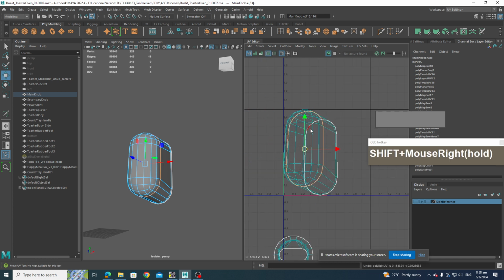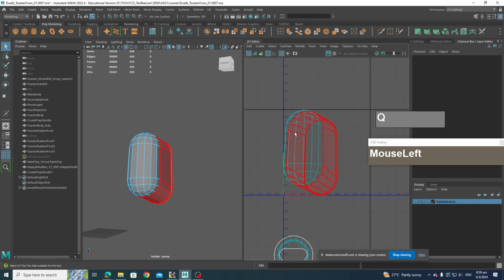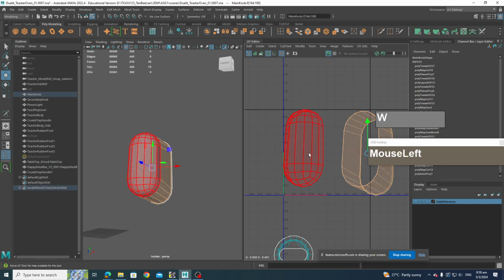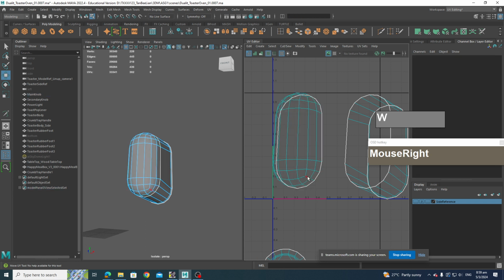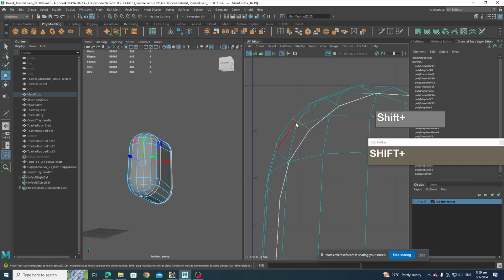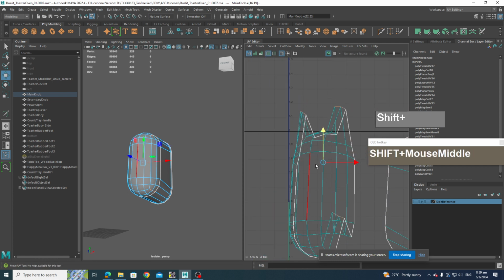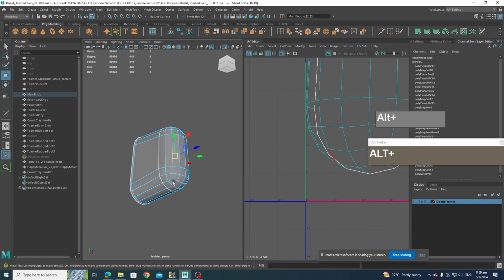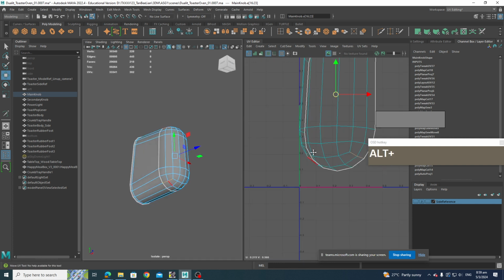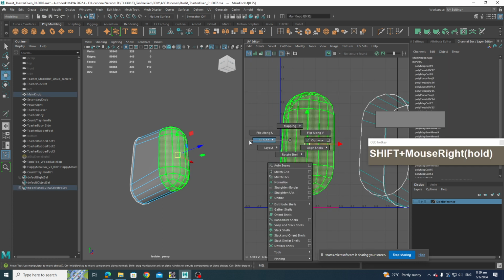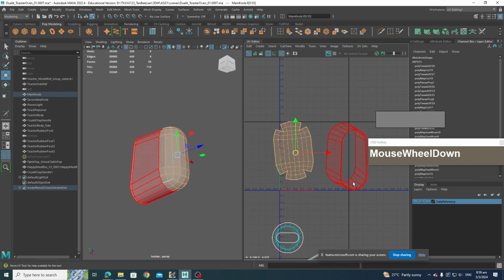Okay, just go to UV shell, select the shell for the sides, move it aside, and then this top part here, we just need to select the corners, shift double click, then we have to zoom in here, shift double click. Okay, this one is a bit tricky. I need this to help me. So select these edges, yeah. Then shift X to cut, UV shell, unfold. Now I can see it nicely flattened.